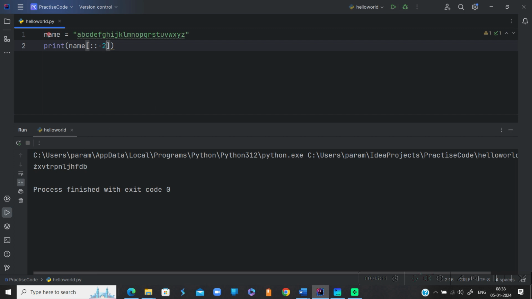Okay, from Z to A, every two steps, it gives an output. I'm playing with this code, so try to understand this.